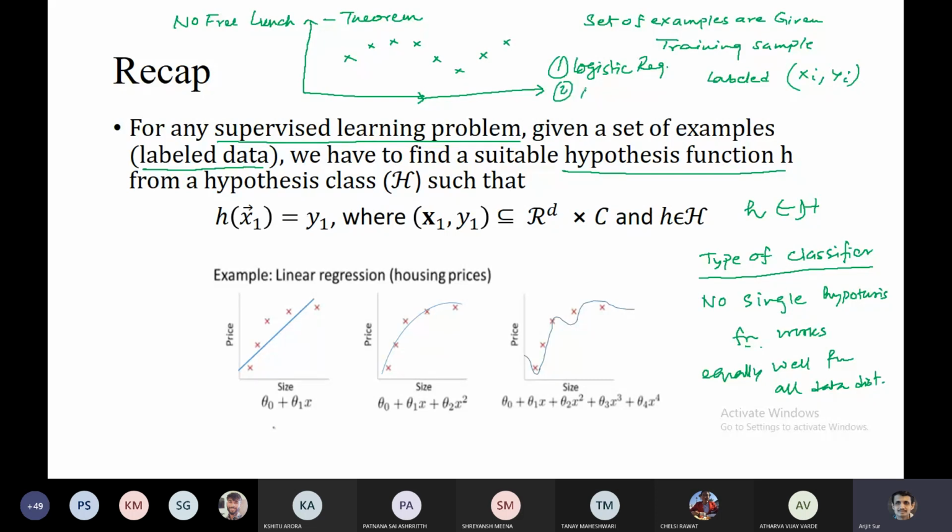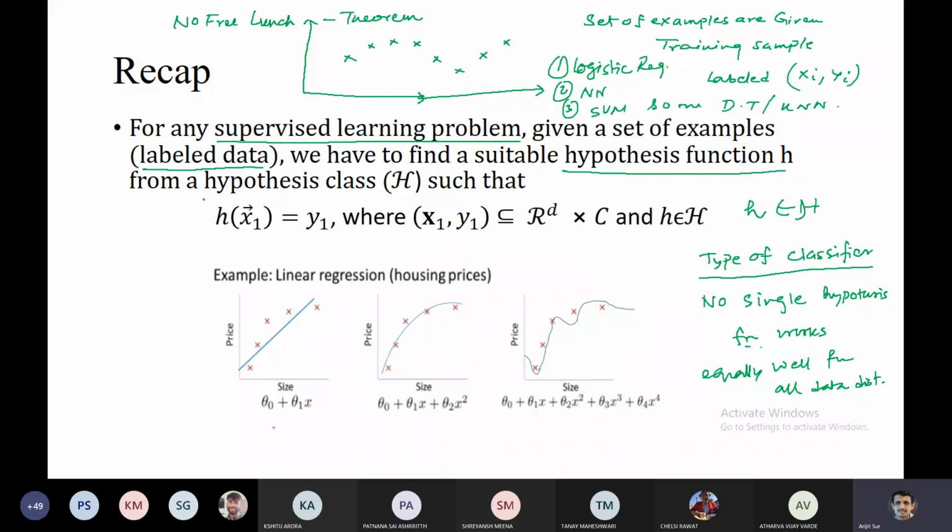Something for neural net, something for SVM, and so on. Some decision tree and KNN, K-Nearest, whatever. Okay. Now, this is a hypothesis function, a type of function. The thing is that this is a kind of assumption. First, what kind of hypothesis function are we going to choose? And there is another assumption.